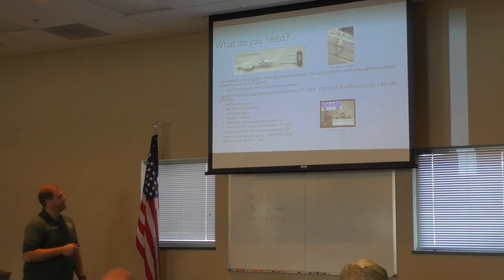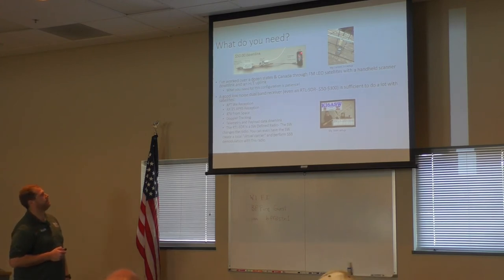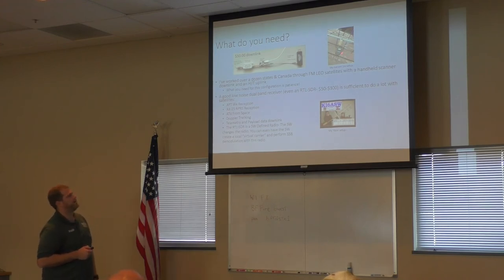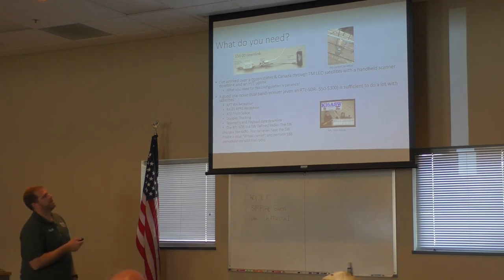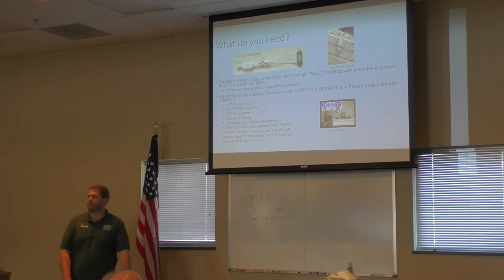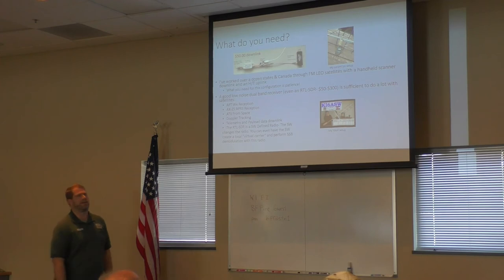What do you need? Again, for my receive setup, an RTL SDR dongle, $20 shipped, a cheap Chinese LNA, 10 bucks, maybe a filter out front if you've got a lot of large signal, like FM stations nearby. And then the aero antenna, of course, with a VX7R. That was my downlink in the clip that we heard. This was my uplink. That was a homebrew 70 centimeter antenna. You can actually use these aeros. When you get a little bit better, you can just use one radio and turn it again. You can't hear your own downlink. I do not recommend that until you get really good at it, because you'll be stomping on folks and they'll get mad if you aren't really getting through.